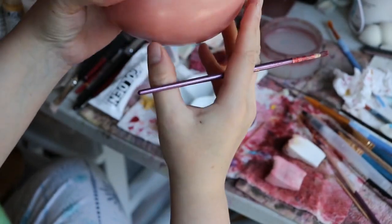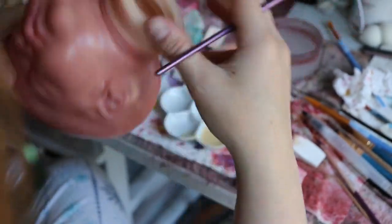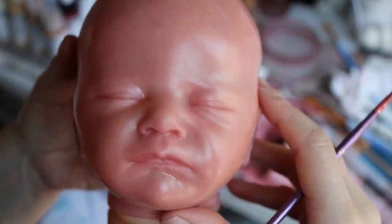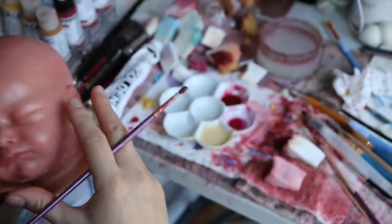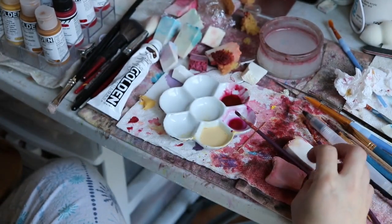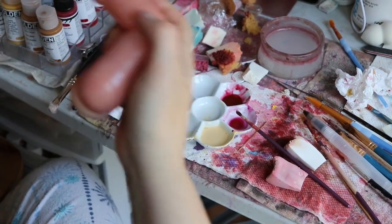I like to hold them upside down to see them in different lighting, right? So, just to make sure. And she won't be shiny like this when I'm done. Just for now, she's shiny. Let me grab one of her arms here. I'll paint one of her arms next.